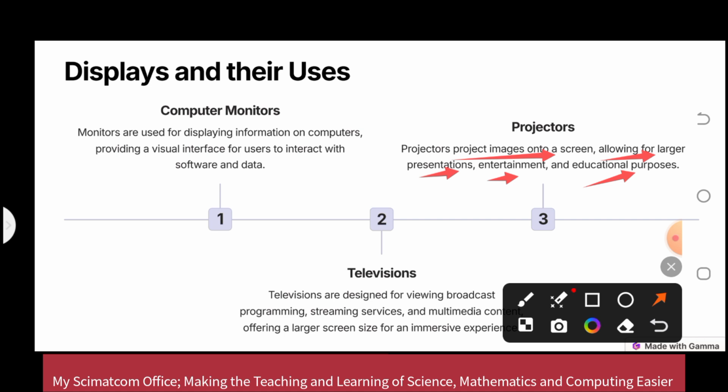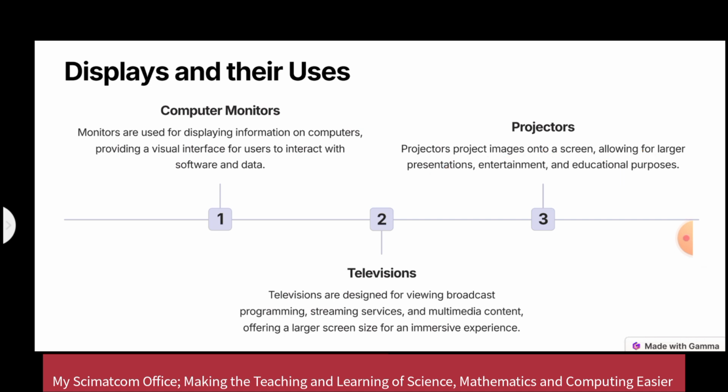So for every presentation you call for projectors, because it will help you to present your work efficiently and effectively on the wide screen on the wall for everyone to see and have the feel of the work. Then the last one is televisions.